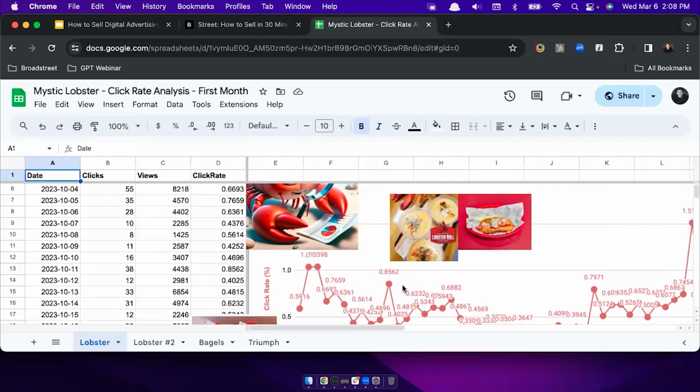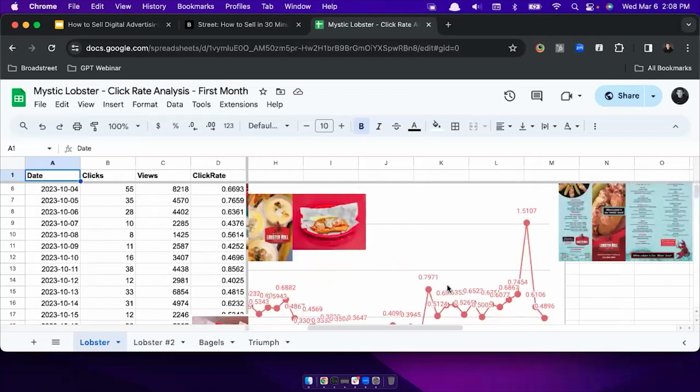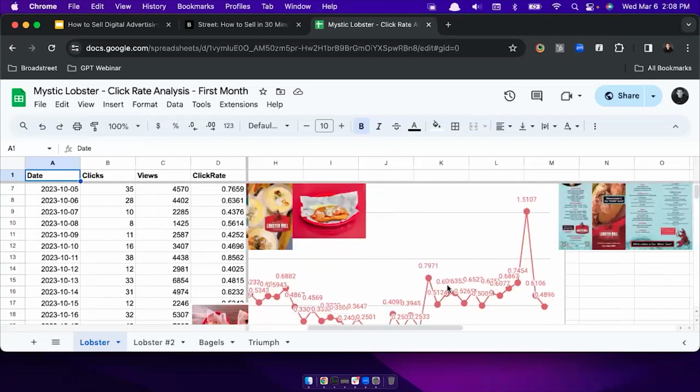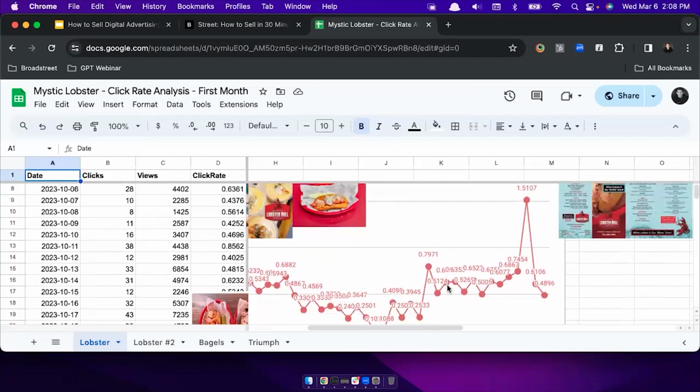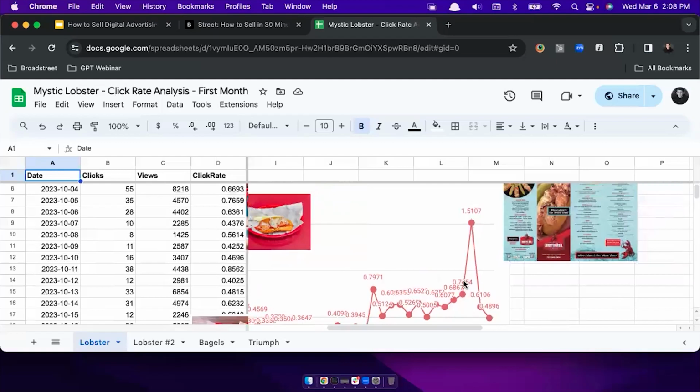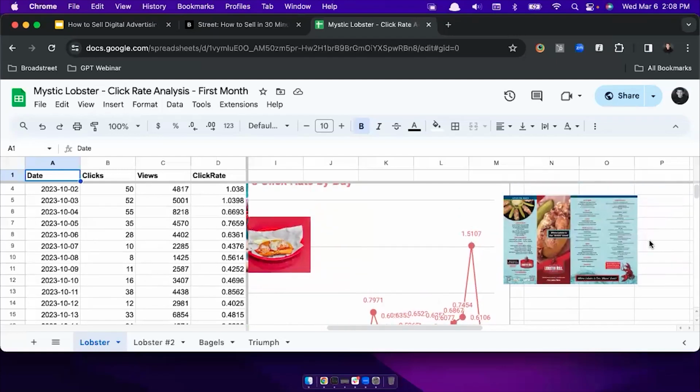So you can see, some things work. It generally always works, any update you make. But then there was a lull, and I was like, we really need to get this thing going. When I put the menu on there and just said click to enlarge menu, oh my God, 1.5% click-through rate is outrageous. That is the highest. I, of course, got on text message and said, check this out. He was like, amazing, I love it. So the little things you can do.